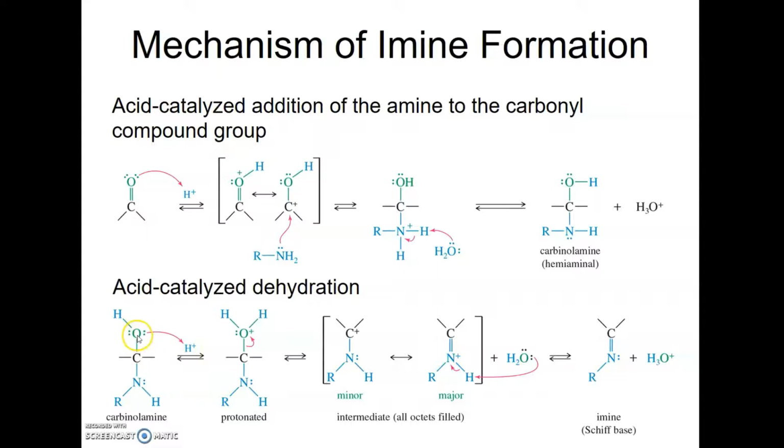Oxygen is going to get protonated, and this is going to leave as a leaving group. Water can act as a leaving group and then leave. And when the water has left, that's how you get the double bond formed between nitrogen and carbon, and then you get your amine.